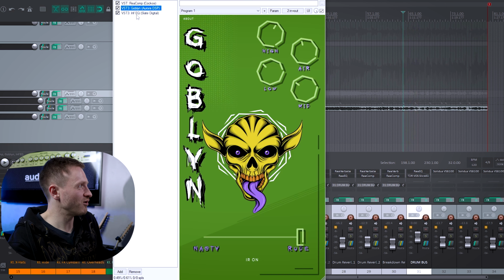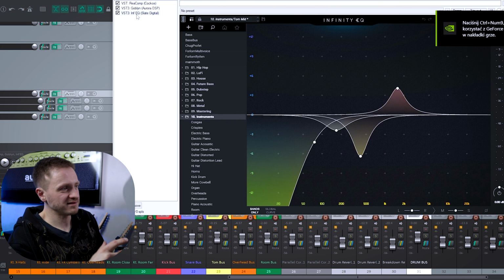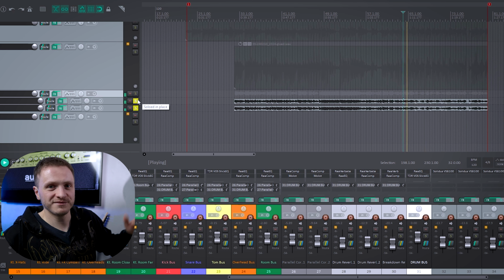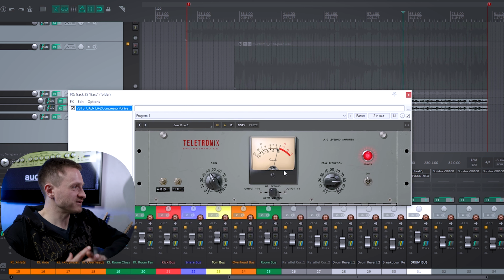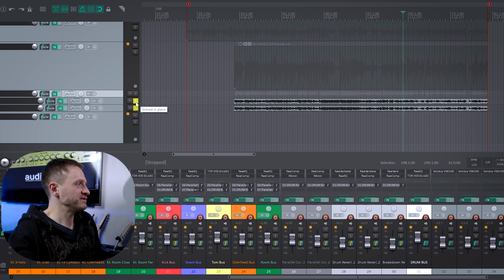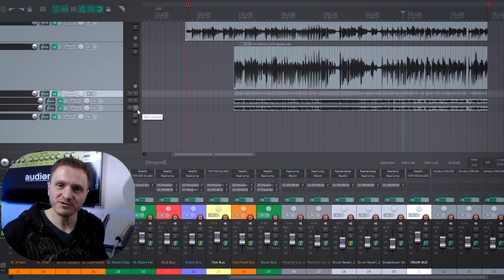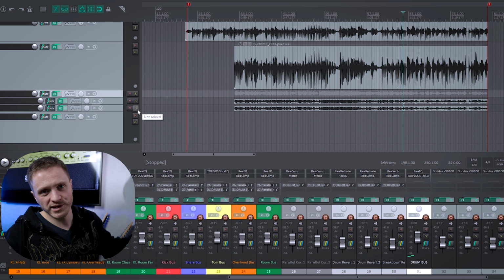And to get this tone, I cut the bass frequency with the EQ by Slate. So as you can see, this is the pretty much messed up EQing over here, but it blends in nicely with this first one. And of course, at the bus track, I got the compressor from the Teletronics. This is the Universal Audio plugin, just to control everything a bit, but nothing really fancy because I'm not a professional audio engineer. So if it sounds good to me, then I'm leaving it that way and I'm not tweaking anymore.